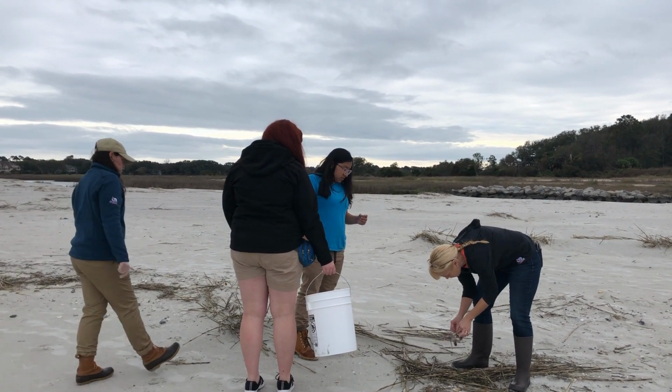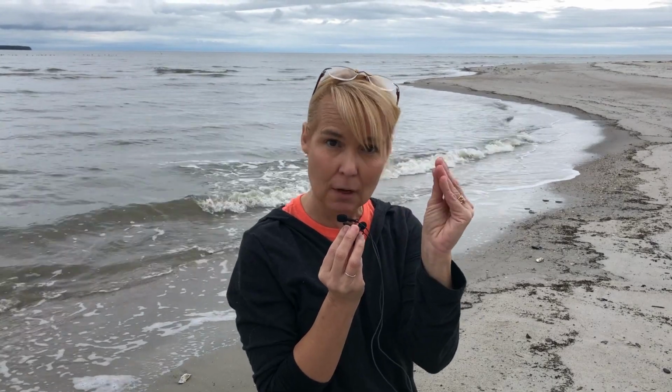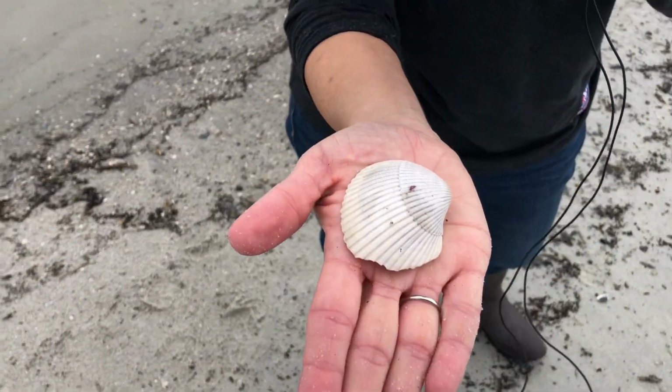There's some scallops that I've seen out here. You can identify the scallop shells because they'll have that end bit where they're a bivalve type of shell. So that means that there's two shells. And you'll see that little bit of that joint is left on that, and that means that that's a scallop. But we have lots of different kinds. We have arcs. So that's a little bit of an arc shell there.